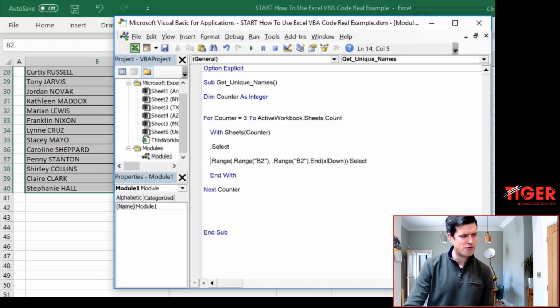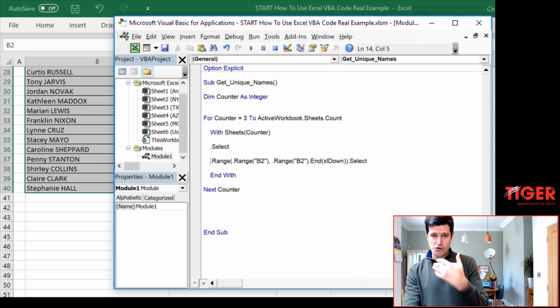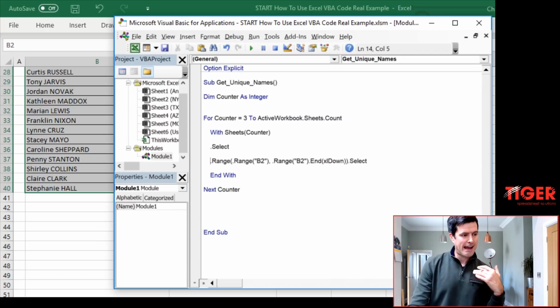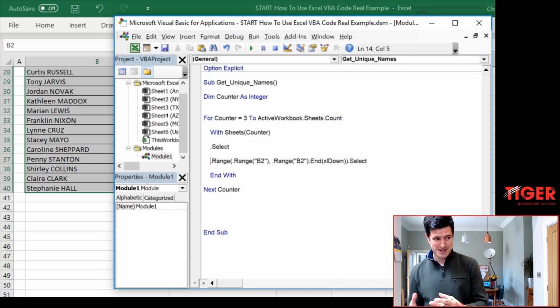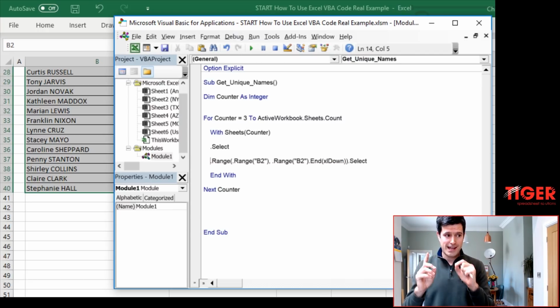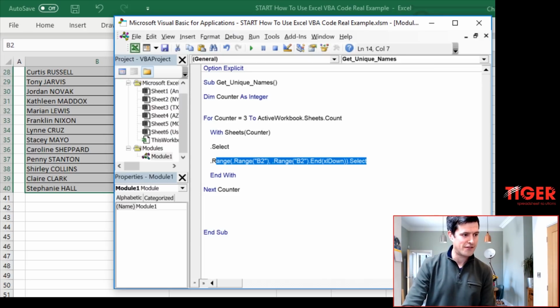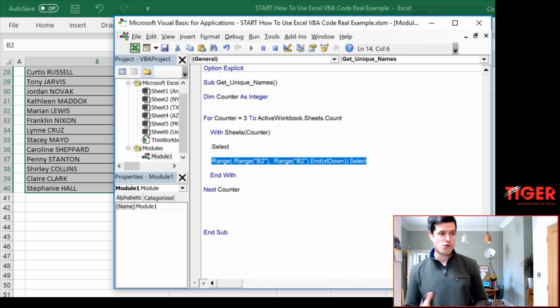This line of code might return an error at the moment. We're not going to worry about it yet. Soon, or in the next video, we're going to see how we're going to put another loop into the code to loop through each cell that we've defined in our dynamic range, loop through each cell, do something to it in order to move towards having this list of unique names.